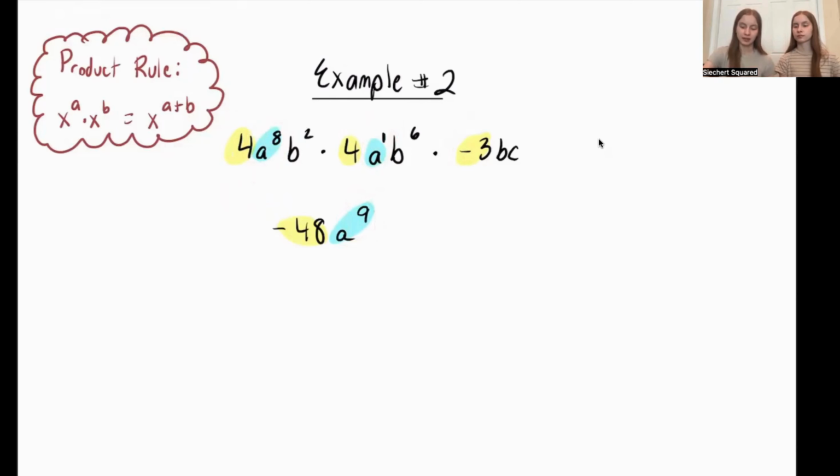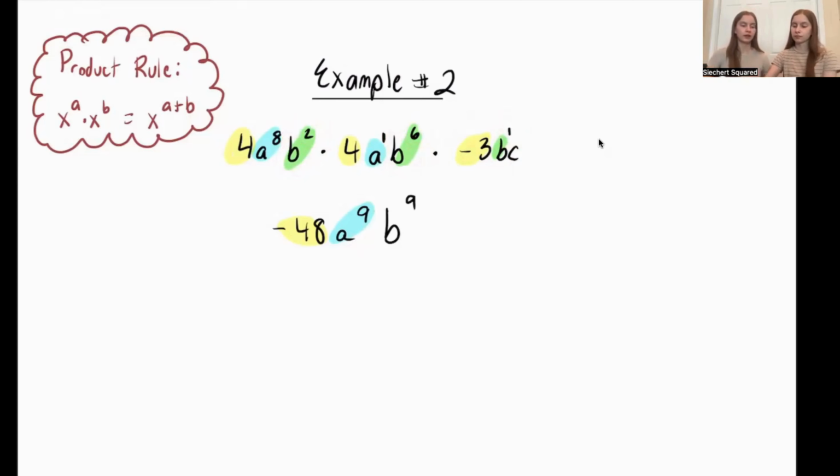So now looking at our next letter, let's look at b. I have a b squared. I have a b to the sixth, and I have another b at the very end that should just have an exponent of 1 because I don't see it. And so I have two b's that are being multiplied, six more b's, and another b. So you really can add those exponents, 2 plus 6 plus that 1. That's going to end up getting you b to the power of 9.